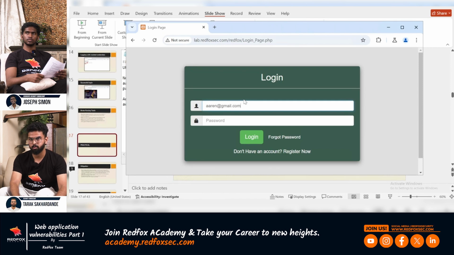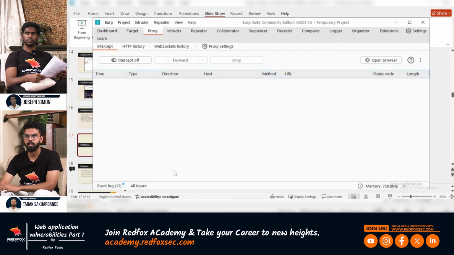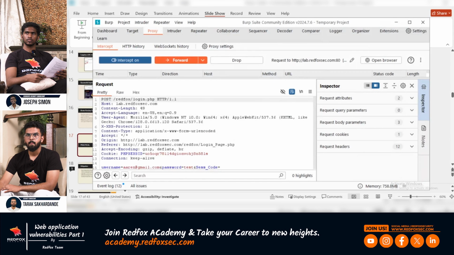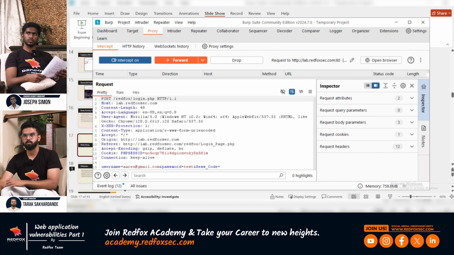So what you do is, you know the username, and now you don't know the password. So you type a test password. You move to Burp Suite, again, the tool that always comes in handy. You turn the intercept on, and you intercept this login request. Now, when you get to this page, you can see that there is a POST login request with your username and your password. Now, what you do is you send this to Intruder.